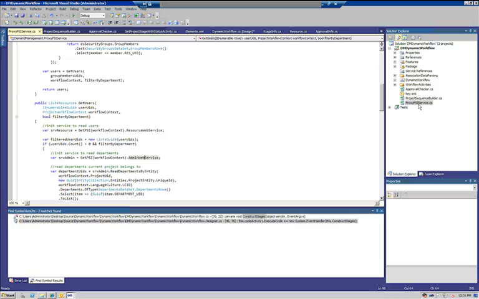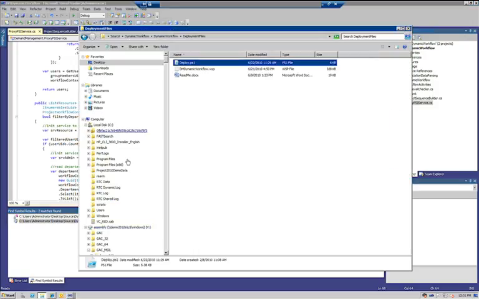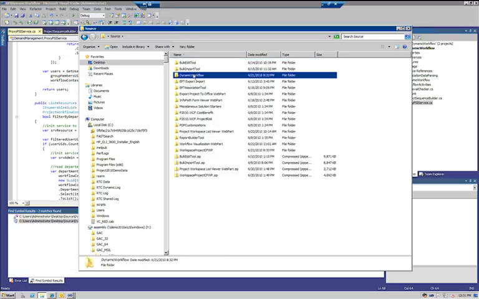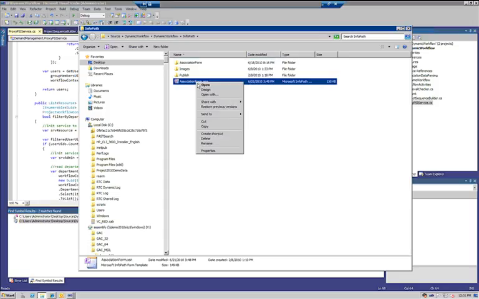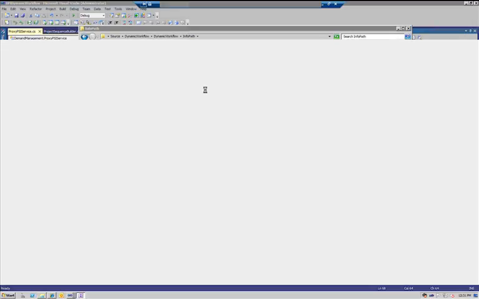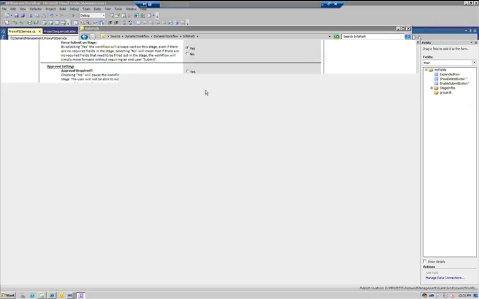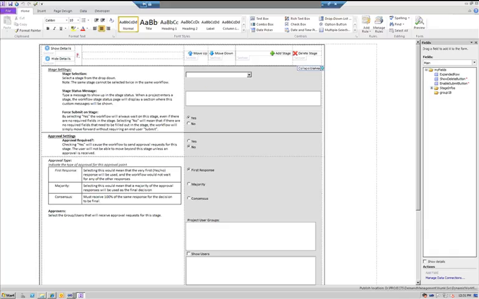Let me go ahead and bring up the InfoPath form. I want to show you a little bit more about that. Let's come back up here. And I'm going to open this guy in design mode. And this will pull us up in InfoPath. And so you can see somebody has actually done quite a bit of work dropping all these elements onto this UI to build this InfoPath form.